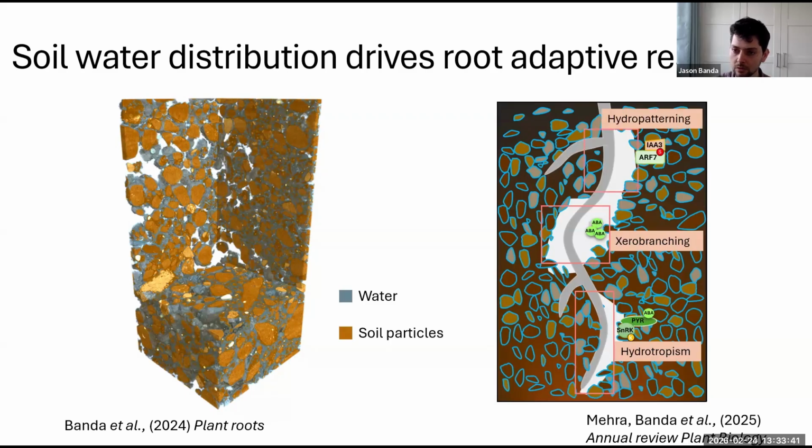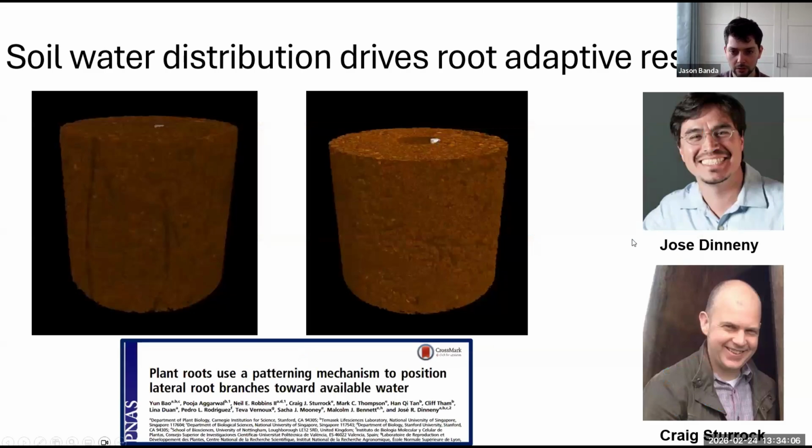And then what I mainly want to focus on today is lateral root hydropatterning, where the branching happens only on the side of the root that is in contact with the moisture. These are all driven, it seems, by different molecular mechanisms, so it's quite interesting how they vary in this kind of systems approach. So what is actually lateral root hydropatterning?